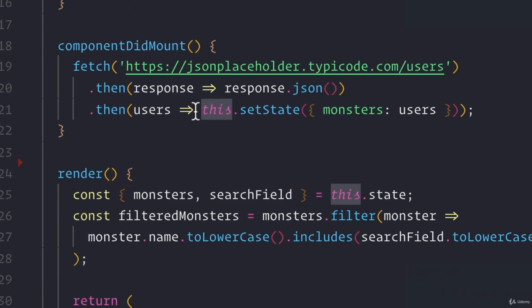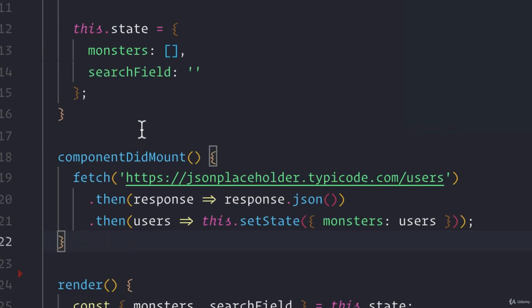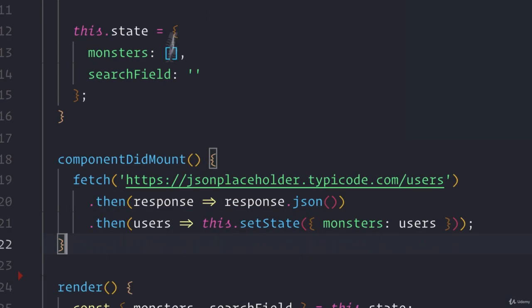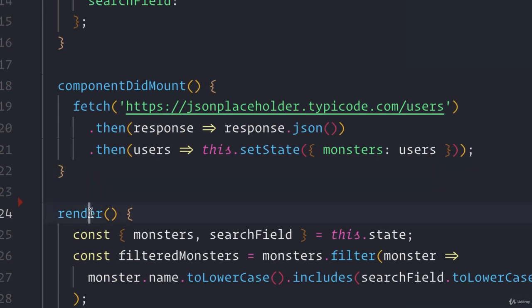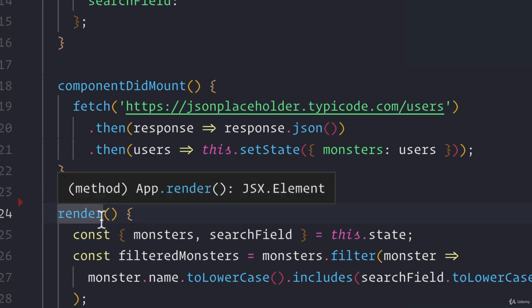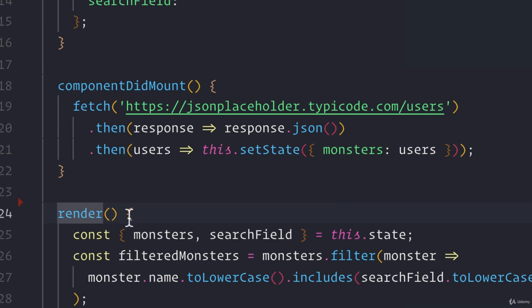Now, the weird thing is that in JavaScript, when we write our own class methods, we'll see that the this keyword actually gets bound differently depending on how we write the class method. Now, we've already seen class methods in our app component when we look at, say, the componentDidMount, which is a lifecycle method, as well as the render. And inside of these methods, they take this format where it's the function name, the brackets, and then the squiggly brackets, but the this keyword is bound.